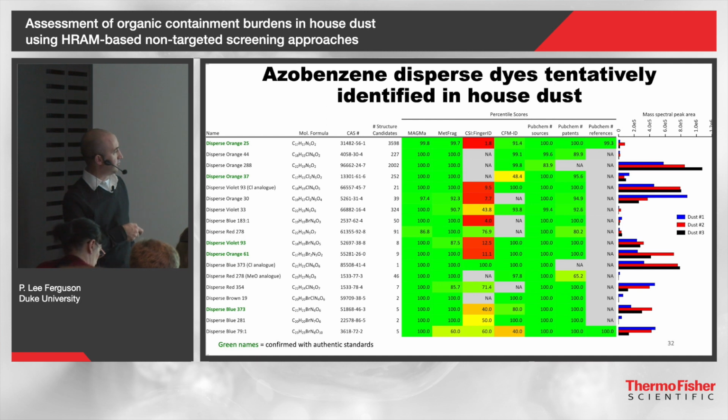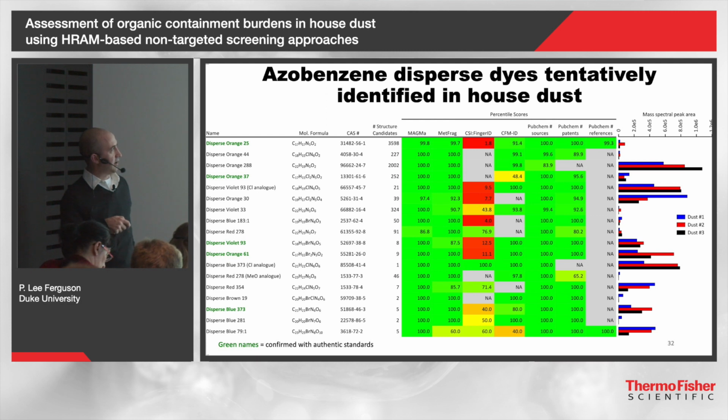The green ones here are all the dyes we found in dust, and the green ones we were able to confirm with authentic standards. These are percentile scores for all of the fragmenters: MAGMa, MetFrag, CSI:FingerID, and CFM-ID. You can see that in all cases we had high percentile scores, so Disperse Orange 37 was in the 100th percentile. It's ranked number 1 out of 252 possible candidates by both MAGMa and MetFrag.